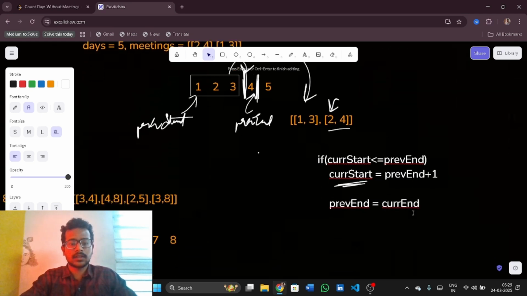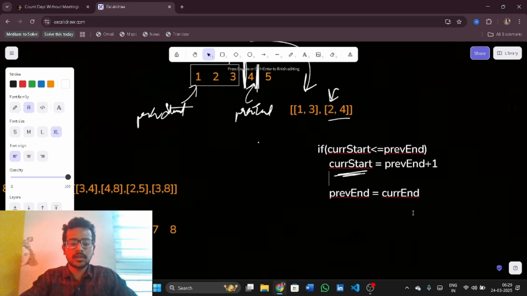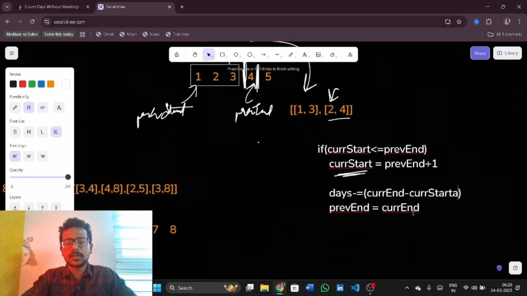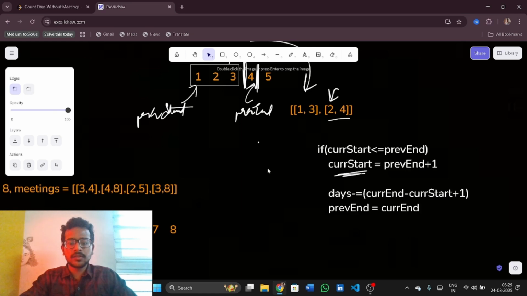Now after that I would remove days minus equal to current end minus current start plus 1. So this is how you solve this problem.